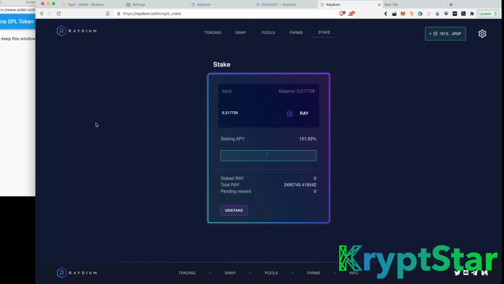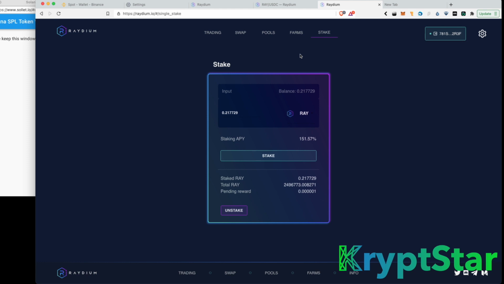And approve and unrecognized format. And as you can see, the tokens are now staked. And the pending reward is immediate. That is really awesome. That is one reason this exchange has progressed so far in the week that it's been alive.